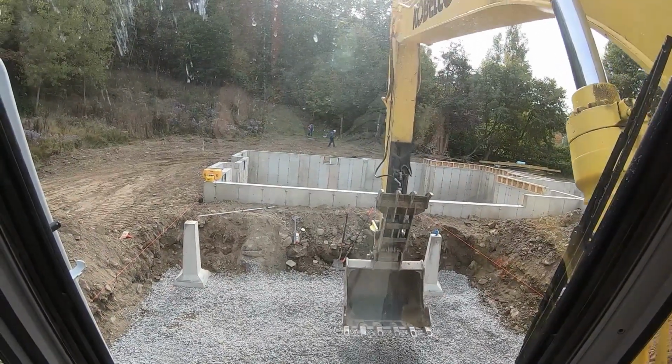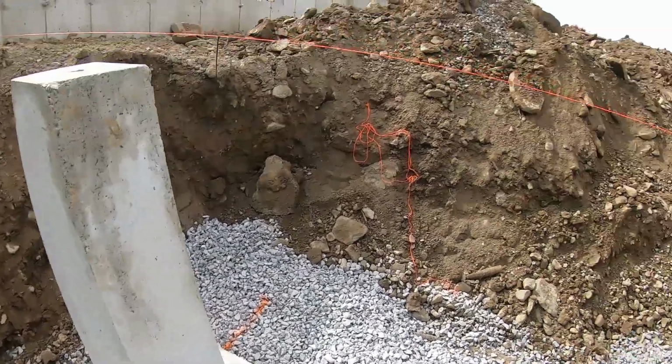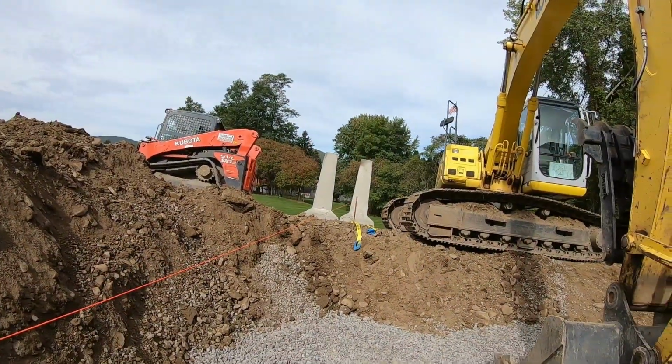Let's see what we got. All right, that one went in good. Just a little shimmy. I didn't even need the wood.